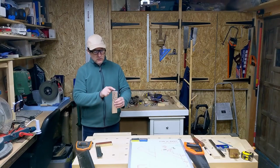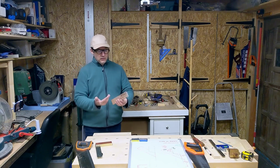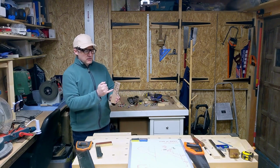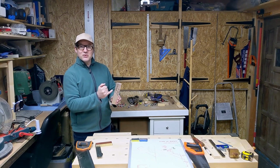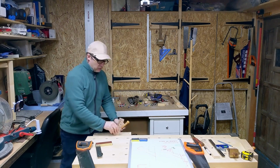So with my cuts 1, 2, 3, we're going to be able to cut right down. I'm going to be cutting this one with the high side near me because I'll hit that first. I'll be able to watch that one. When I've hit that one, then I'll be able to go over to the other side, or when I've nearly hit it.